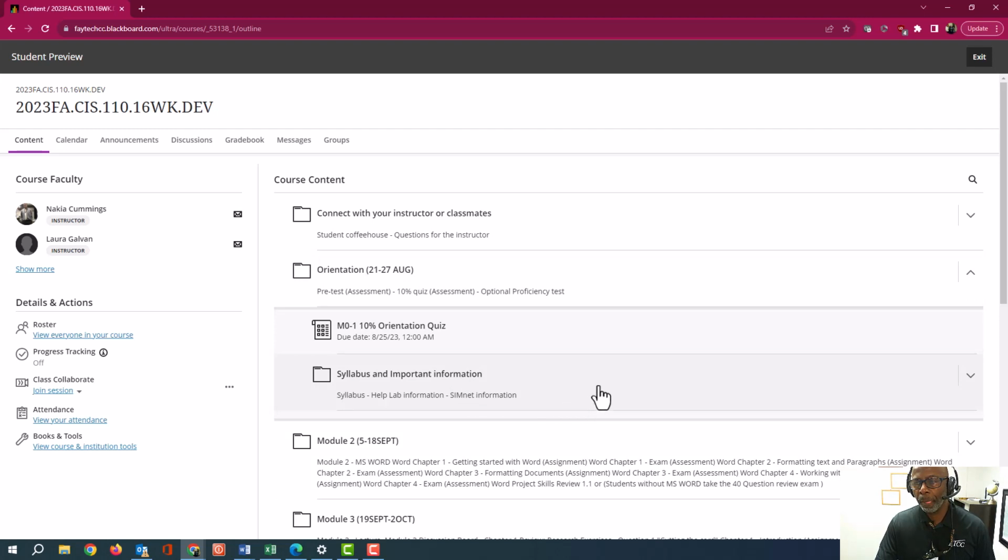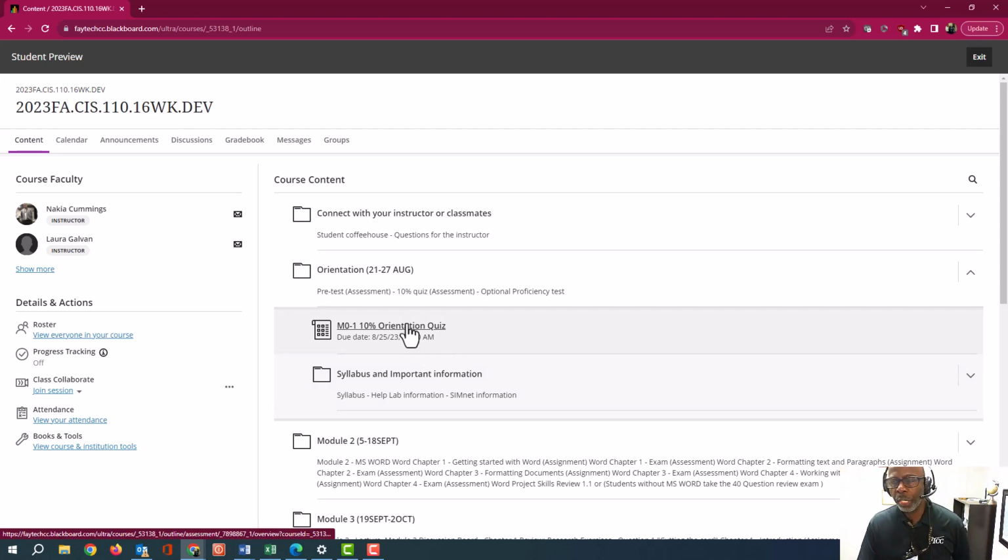The first thing you must do is the orientation quiz. Now, the orientation quiz has maybe 10 questions, worth 20 apiece. Maybe it's 5 questions. I don't know. Let's just look at it. But you can't get it wrong. You must do this first. If you do not do this orientation quiz, you will unfortunately get dropped from the class.